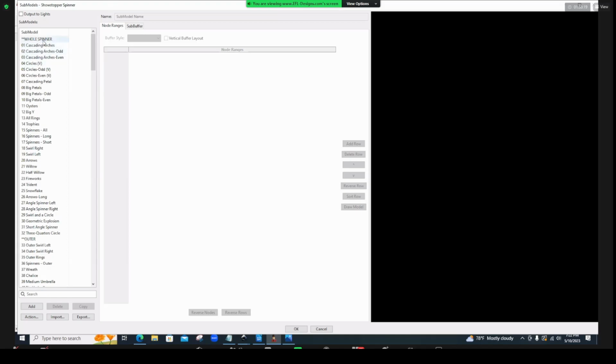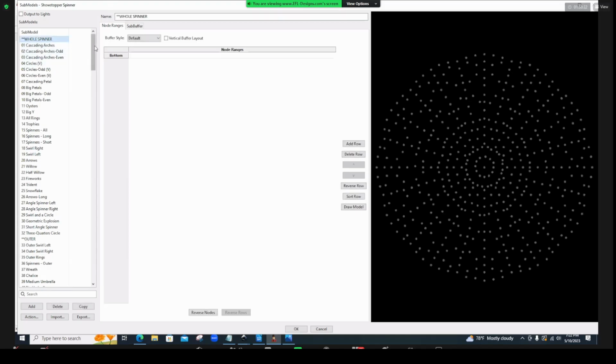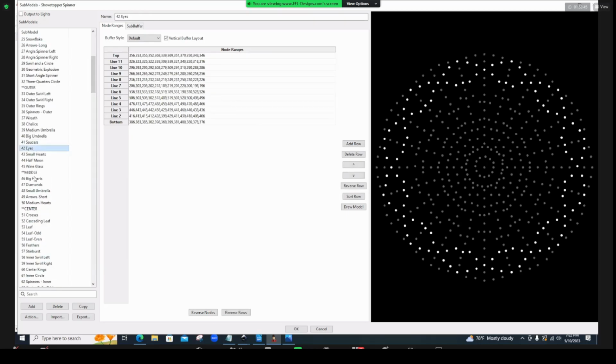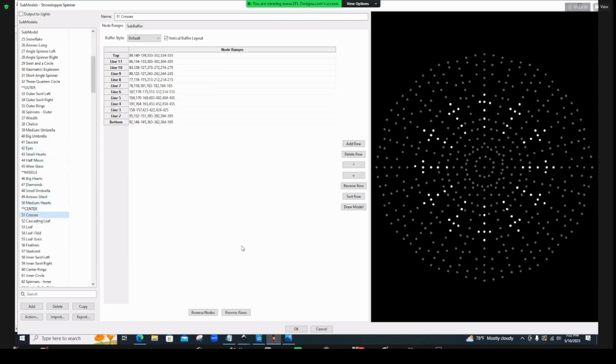When I go up here, you see this says whole spinner. The reason Michael did these this way is he broke this apart and he's got them numbered so that they stay in order when you're mapping to them. You'll notice this is middle and then center. We've got some different parts here. And the reason why he broke it apart in this order, so we have pieces that go all the way to the outside, and then if we go down here, we have smaller ones, the different parts, so that they won't actually cover up the other pieces.